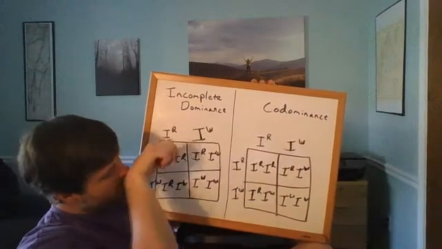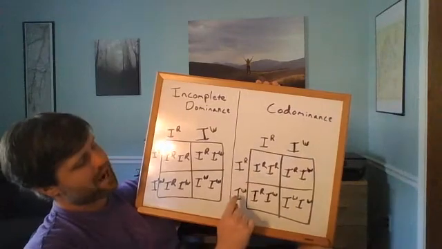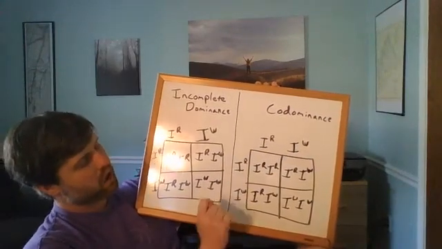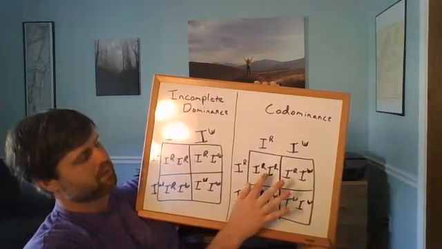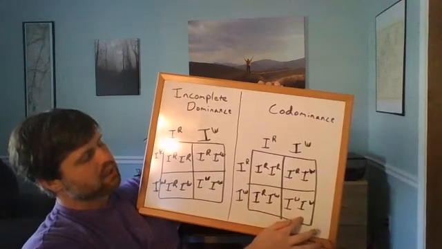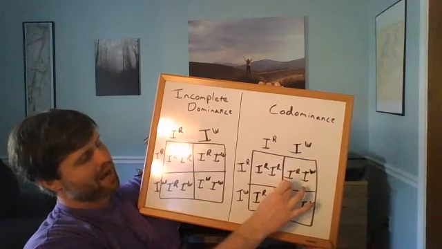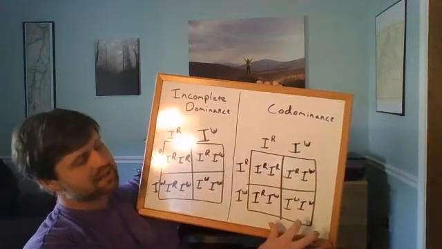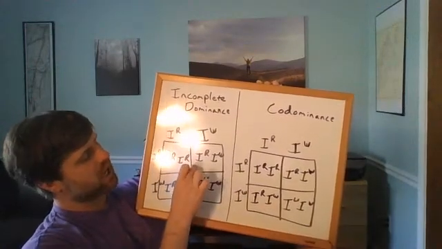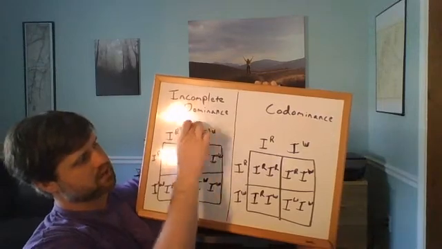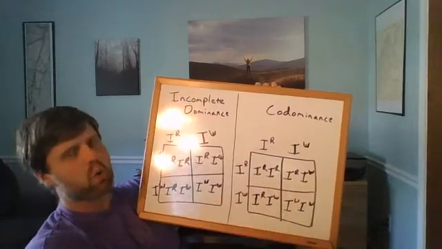For codominance, I have a flower that is red and white, that's the father, and a flower that's red and white, that's the mother, and I cross them. If I cross them, they can't pass on both traits, so I could end up with a flower that is completely red, one that's completely white, so 25% for red, 25% for white, and then 50% of them is going to be red and white. Comes out exactly the same, but they're going to look very different. We had a 50% chance for a pink with incomplete dominance, and a 50% chance of an offspring that is red and white with codominance.